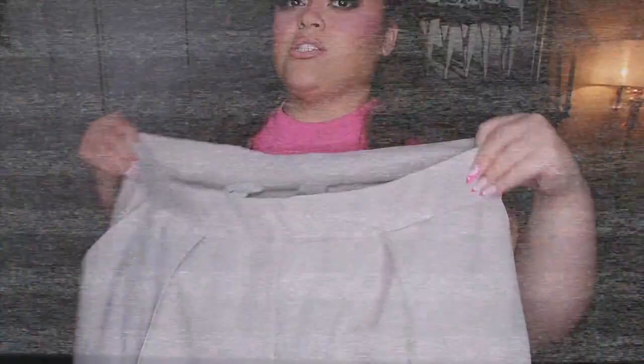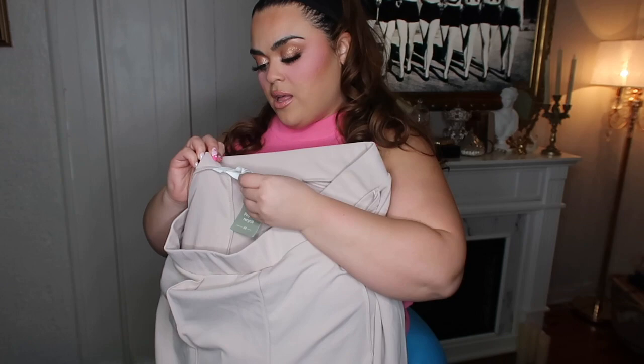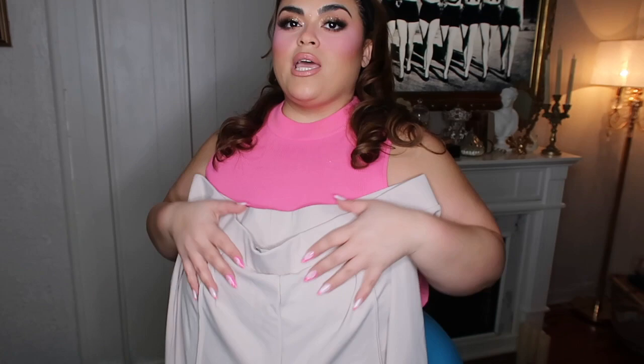I really liked the pleating in them. These are a double XL — these were twenty dollars. I feel like they look a little bit big but I like the relaxed fit of them, because I feel like if they're too tight it takes away the chicness. I feel like you need a little bit of room in a slack like this, and I really like the color. I showed you guys this in my Instagram story and some of you said to get a size smaller, but I feel like they look good at this size and I have some room to play with.